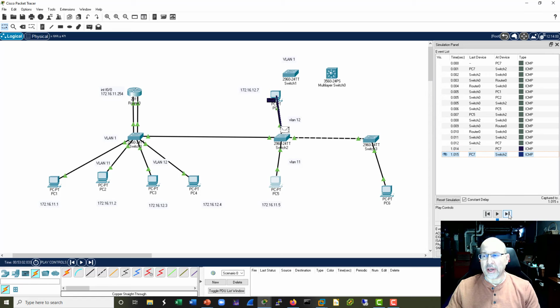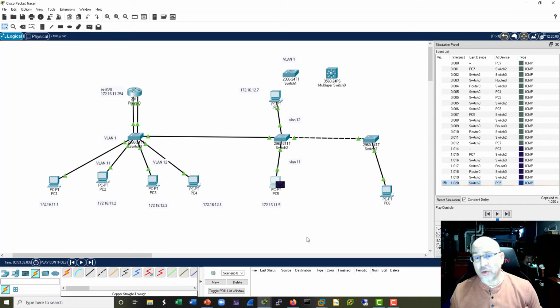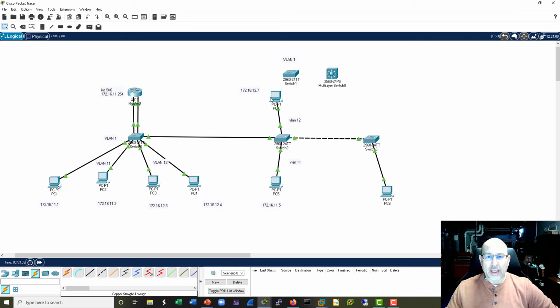So that was the ICMP echo reply. So here it goes again. Here's the request. Up to my default gateway, down, across, tagged for VLAN 11, and then to the destination. So that is the way that tagging in trunks works. And what this means is that not only do I not need a router over here, I can connect lots and lots of distant networks or distant nodes to their default gateways across trunk lines. So we could even get crazier, right?